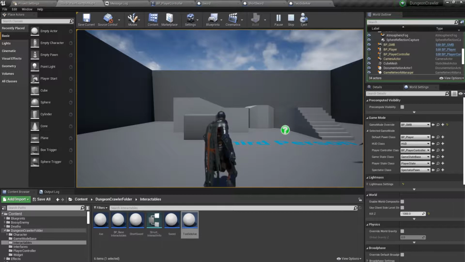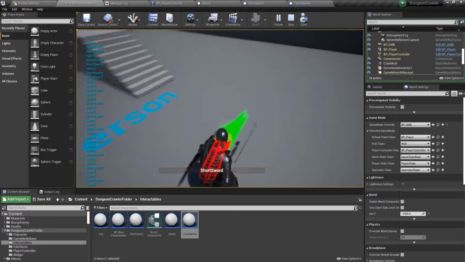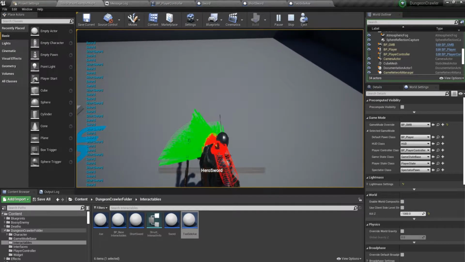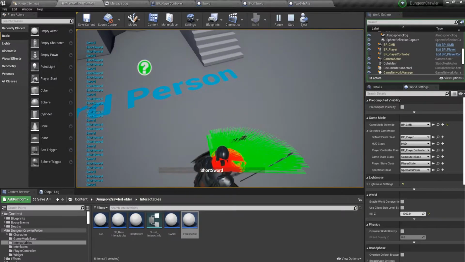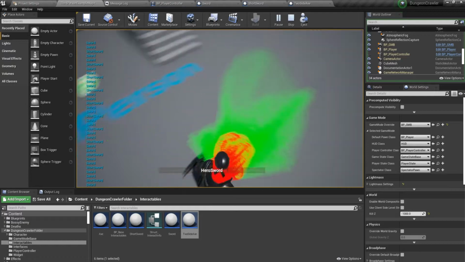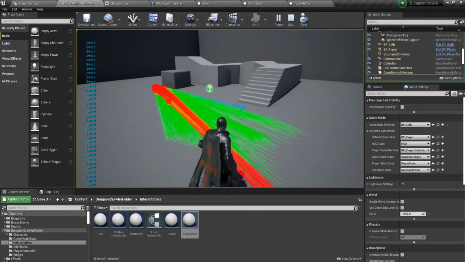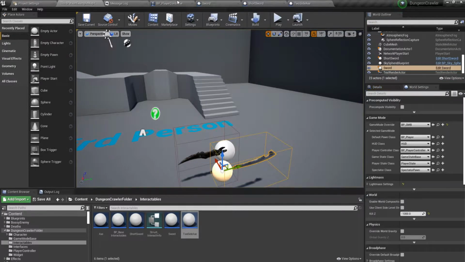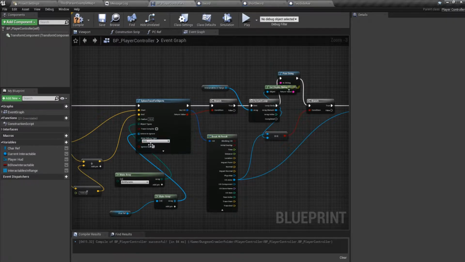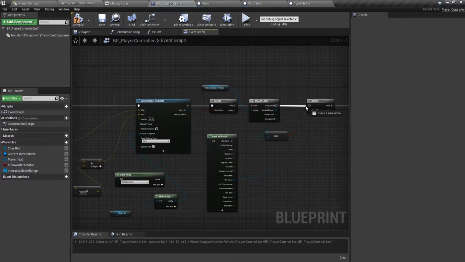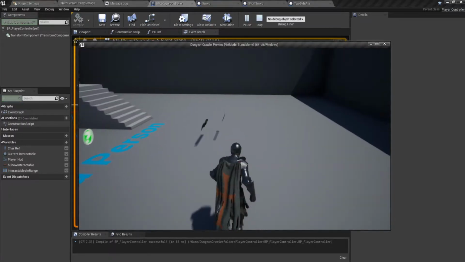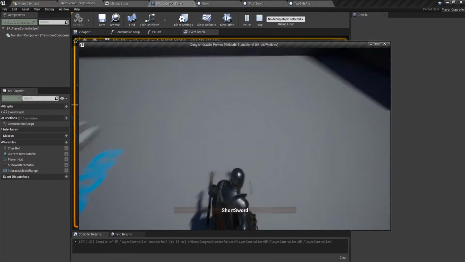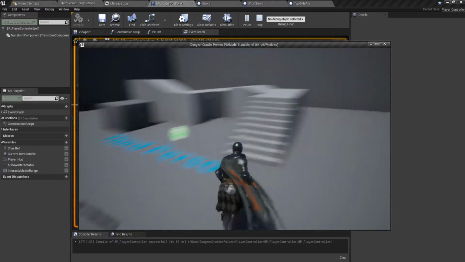In our last lesson we finished up the interaction system so that just by looking at it you can choose the short sword or the hero sword or whatever is in front of you, which is really good. We are using ray tracing. Let's delete these so that they do not show up when you just look at them, which is really good.